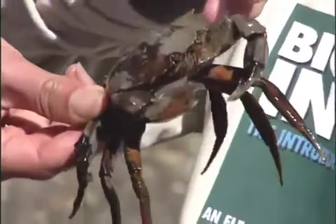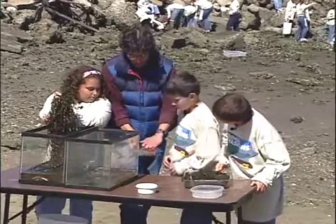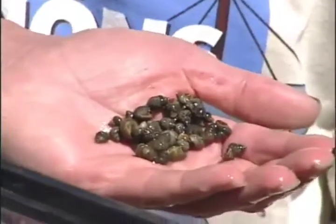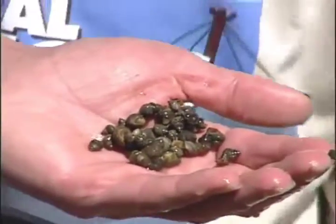And in fact, in San Francisco Bay, we believe a number of non-native species came in recently with packing material, like the green crab that we've heard about already, very common crab in San Francisco Bay, and also a number of different snails, one of which is this littorine snail that we saw quite a lot of on the shore in the lower part of San Francisco Bay. In fact, it's one of the most common snails now on rocky intertidal areas in a number of locations within the bay.